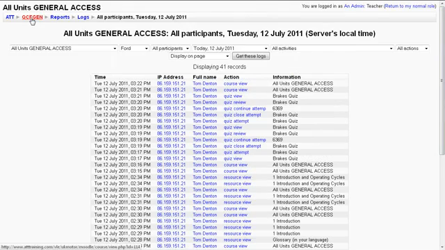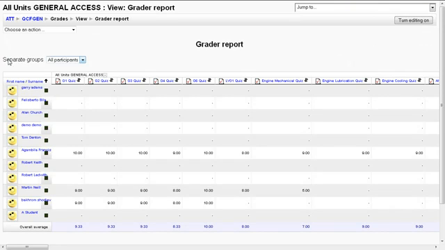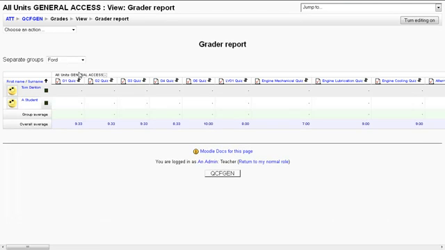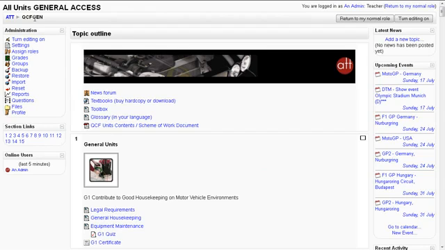Okay, so if we go back to here, you'll see a similar thing happens if I go through and look at the grades. So I clicked on the grades link over on the left hand side, and now I've got an option here to look at separate groups. This is listing everybody, so maybe somebody will want an overview. Maybe the head of department would look at this list, whereas individual tutors and instructors might just want to look at that. So the Ford group, for example, and give it a second, and you can see now it's narrowed it down to just the 2 students that are in that particular group, showing average scores and so on. Okay, so there we go. Click that one and go back. That was making groups. That's one of the key features of editing teacher status.